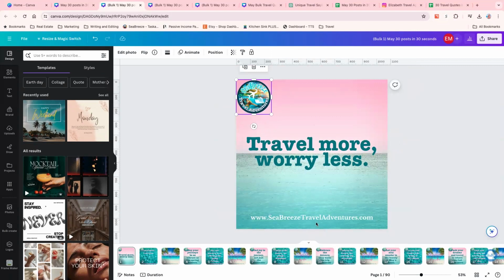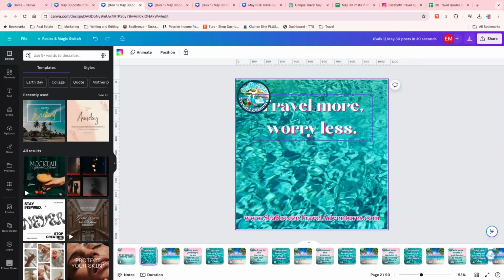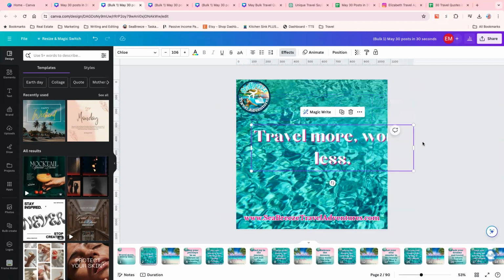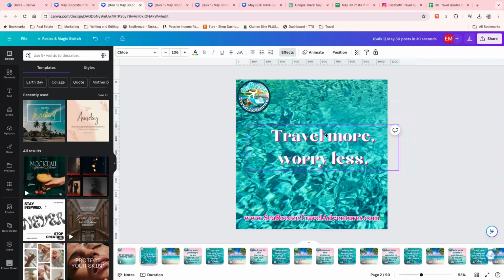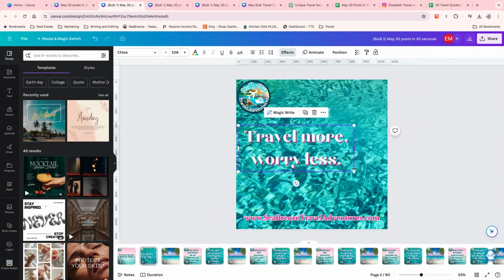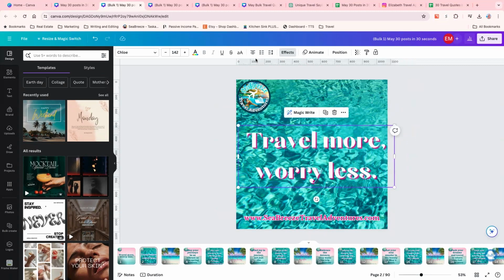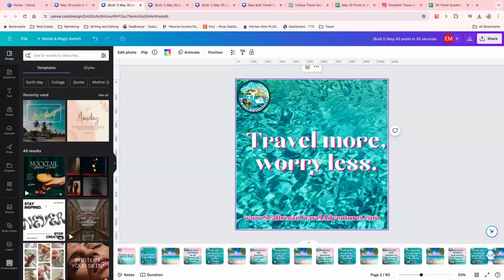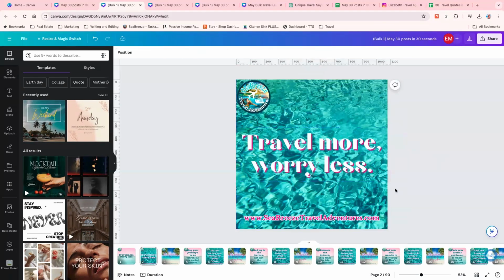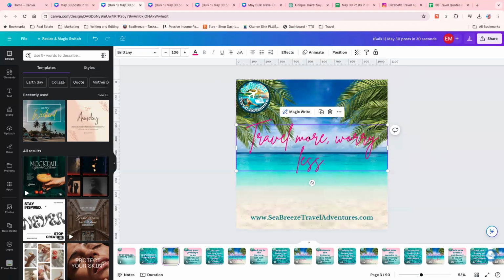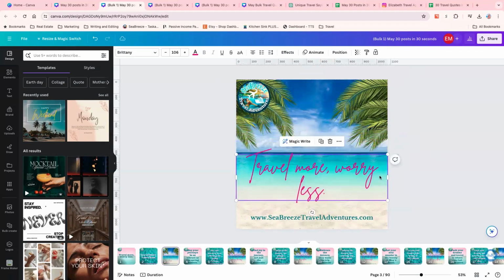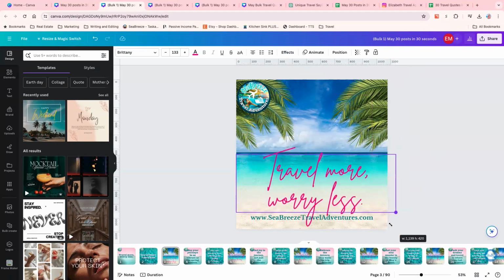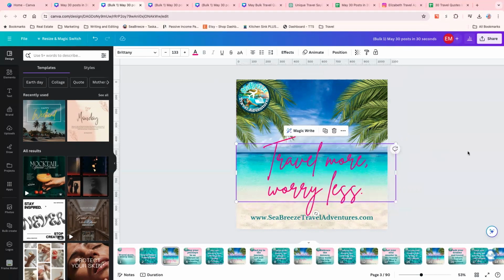So for this one, it's a smaller one, so I'm going to spread it out. Change some of this line spacing. Make sure it's centered. And I'm good to go. Same thing, I want this one to kind of pop down here. I want it on 2 lines. Make it a little bit bigger. Boom. So that takes so much less time.